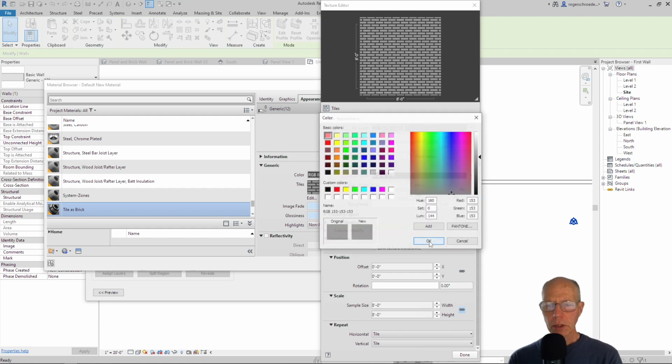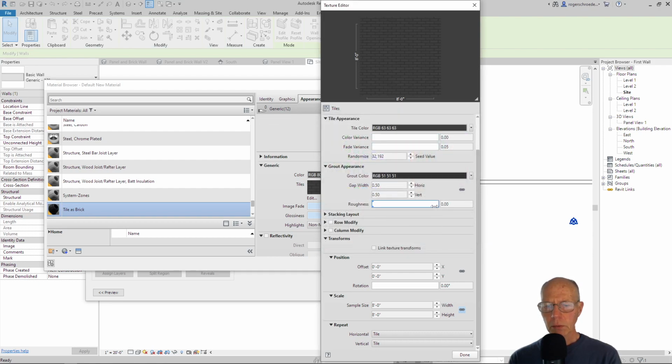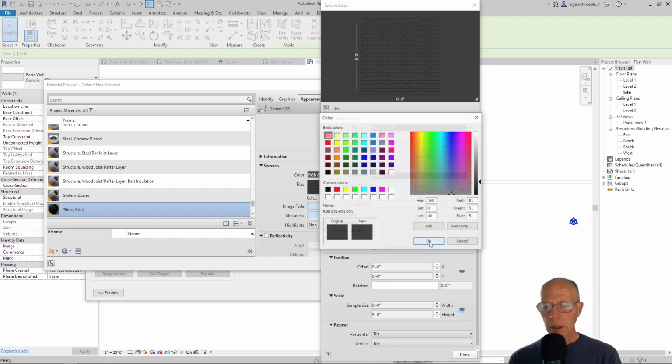So with the tile color, I wanted them to look like a really dark, rich black. So I pulled this way down to, I think it was 63 was the number. And I'm just going to pick those because I want it to look exactly the same as I had done before. The grout I actually made lighter, and this number ended up being 136 in the slider.